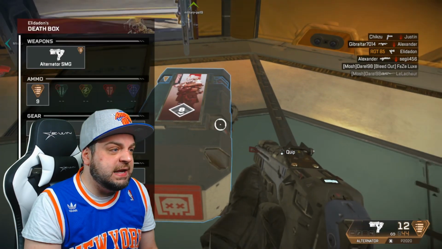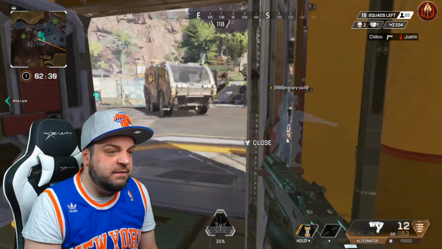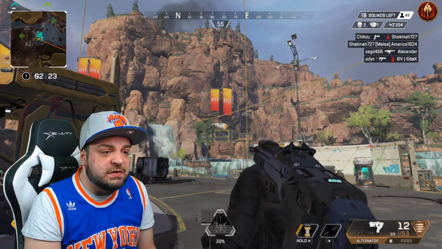All right, so we're looking at their stuff here. I'm gonna take that. I'm gonna take their backpack, a heat shield as well. I don't really need it, I already have one. But we did good there. So this is Apex Legends. You know, looking at the game, you can see it does look nice at times.